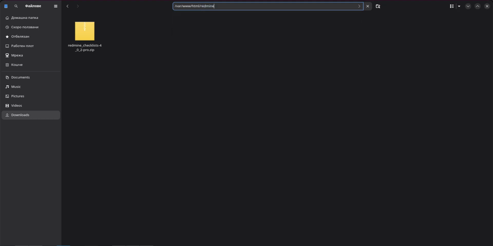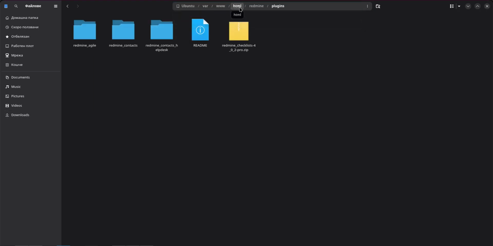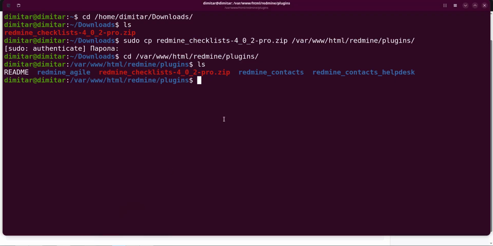Okay, Redmine, and then plugins. So we see that it is successfully copied here. All right, we have the zip file already here. So now we return back to our terminal, and now we need to unzip the file.